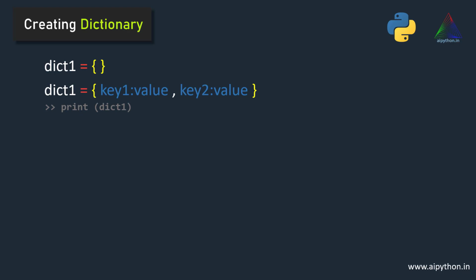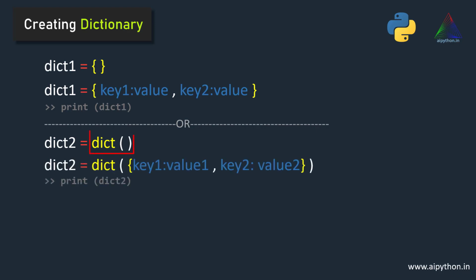The simple method is to give a variable name. For example, here it's given dict1. So dict1 equal to open and close curly braces. Simple. It will create an empty dictionary without any value. When we go down to the second line, dict1 equal to key1 colon value comma key2 colon value. If we want to create a dictionary, we can create key and value pairs separated by comma, and each key and value should be separated by colon. This will be very clear to you in just a couple of minutes when we go for an online exercise. And another method is using the dict method itself.